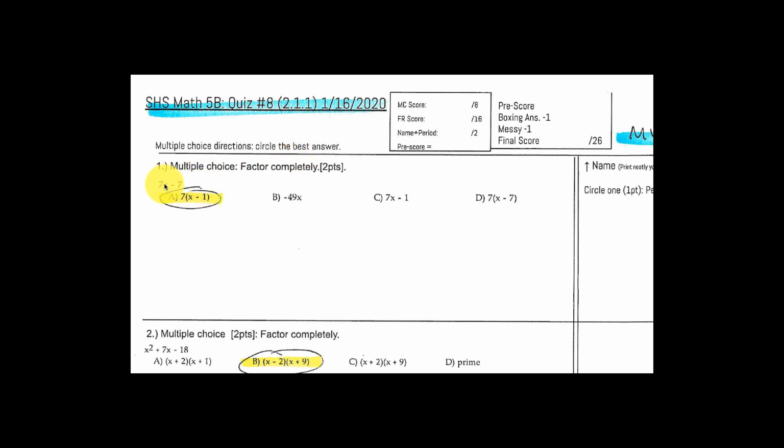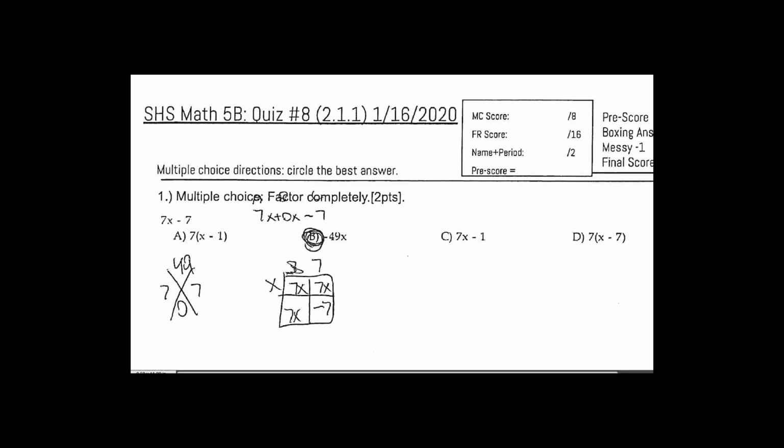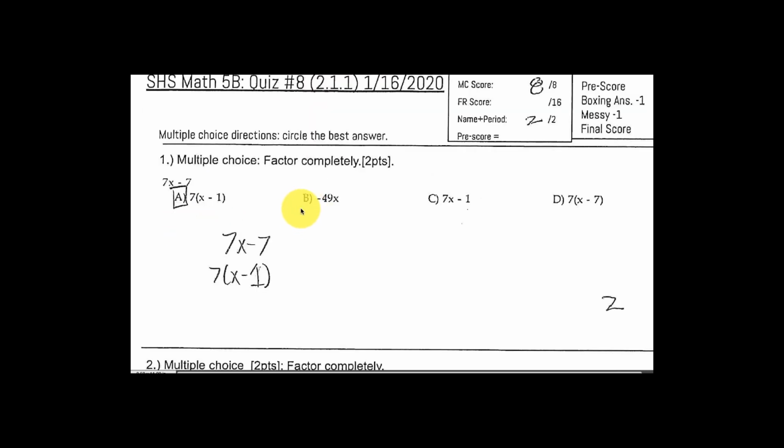Question number 1, 7x minus 7. Here you just need to look for the greatest common factor. The greatest common factor is 7. If you take a look at this student here, they tried to add a b value, but you don't need to do that. This student did, I hope they can see that when you factor out the GCF, you can just distribute: 7 times x is 7x, 7 times 1 gives you 7, to double check your answer.